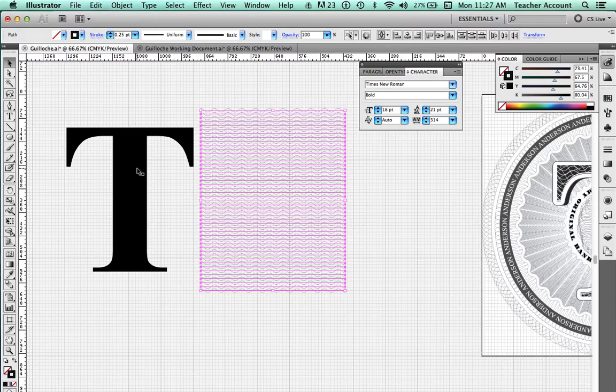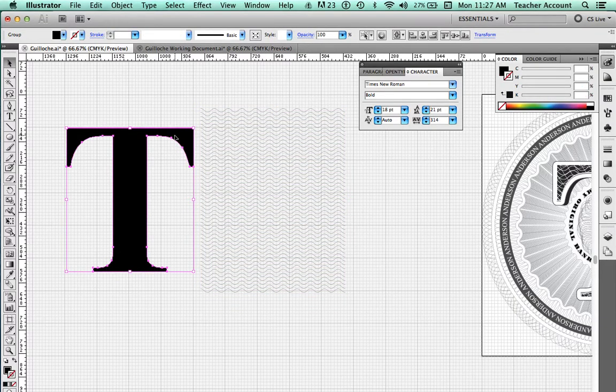Now, the next step is actually getting your lines into your letter. Right now, the letter and the lines are the same color. Now, you're not going to use your original letter because you need that. You want to make sure you make a copy for your mask. So right now, if you do a copy, it's going to be your third letter, and this letter is going to be your mask for the letter. Everybody with me? So far you have 2 copies of your letter. And now you're getting ready to do the third copy, which is going to be the mask.